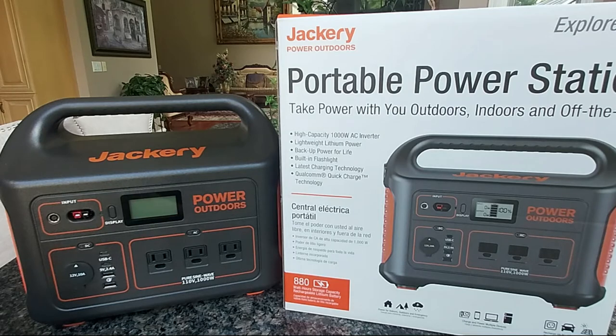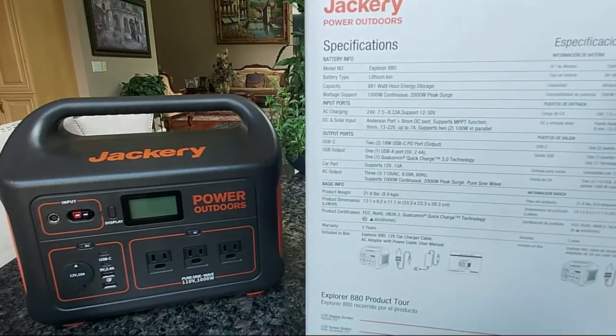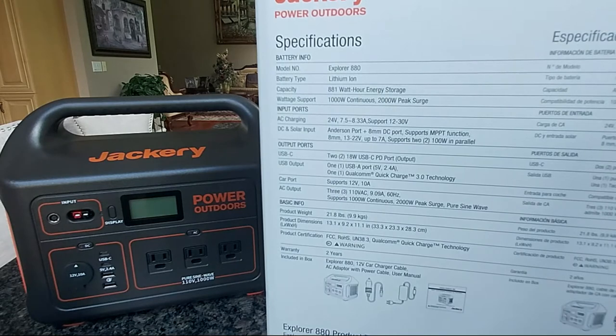Before I get started, I want to show you some specs regarding this Jackery Explorer 880. The reason why they named it 880 is because it holds 881 watt hours of energy storage. That's how much power this device holds. And of course, the more power they provide, the more power they store, the heavier the unit gets. So looking on the side of the Jackery 880, here are some product specs.